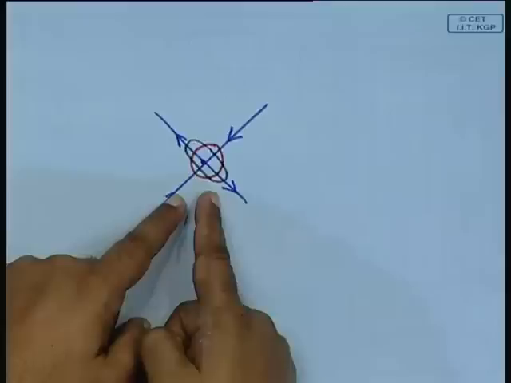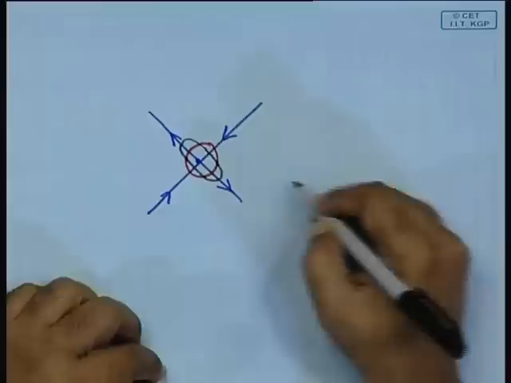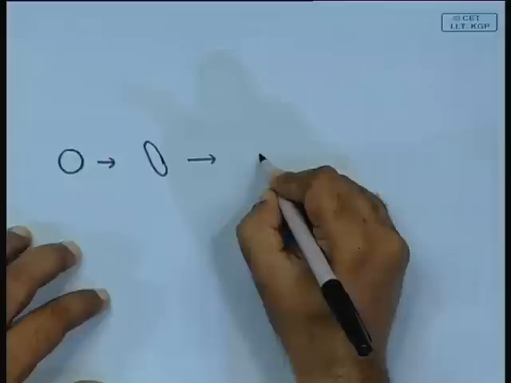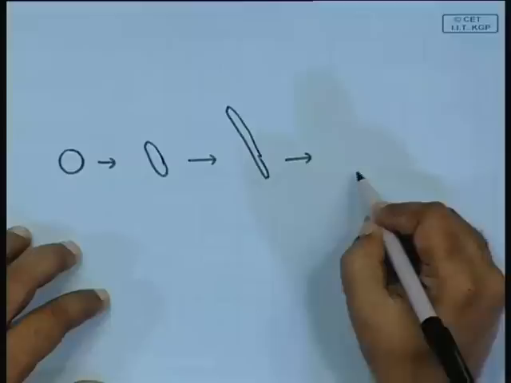How can you get that bounded then? The only way you can get that bounded is if it is elongating, and after some time, I will draw a few. So, from here it has become elongated like this, from here it becomes further elongated like this, but that must be arrested. The only way it can be arrested is if it folds like this.